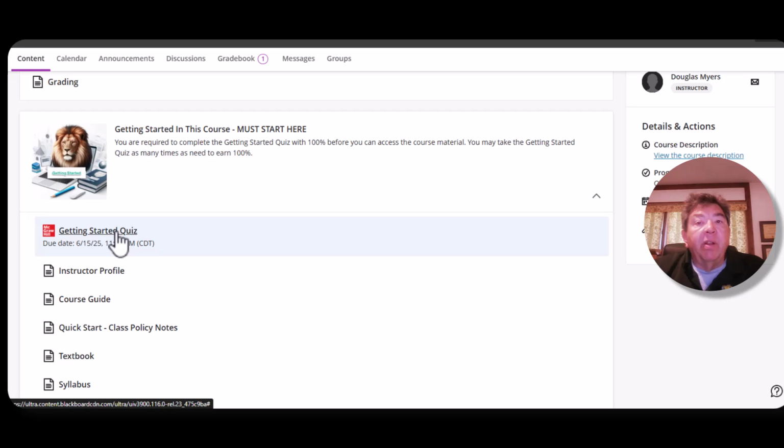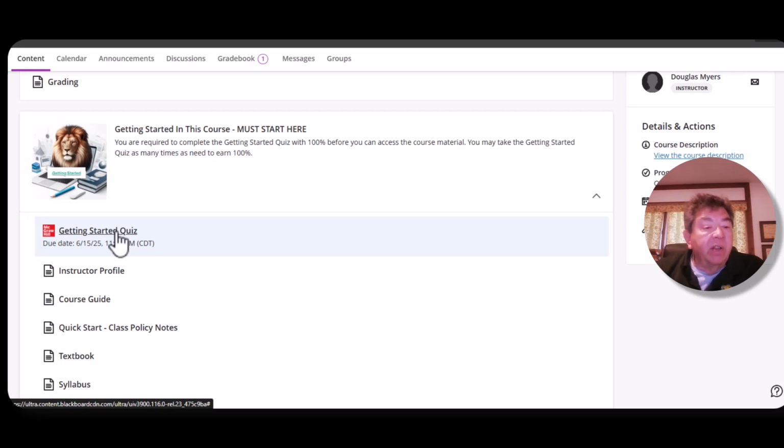If you haven't, they'll ask you to register, and so you'll use your Missouri Southern email, and then they'll ask you for a password, and the password has some special requirements to it, so be sure to pay attention to that. If you're having any problems with accessing the Getting Started quiz or any of the Connect assignments, you need to get in contact with me.